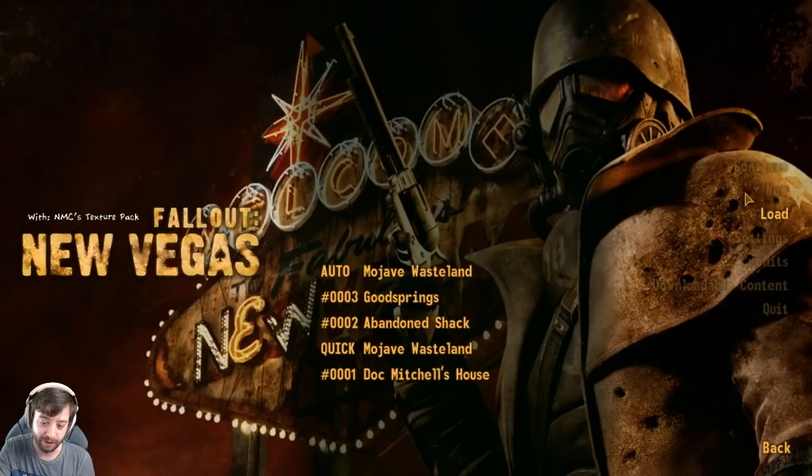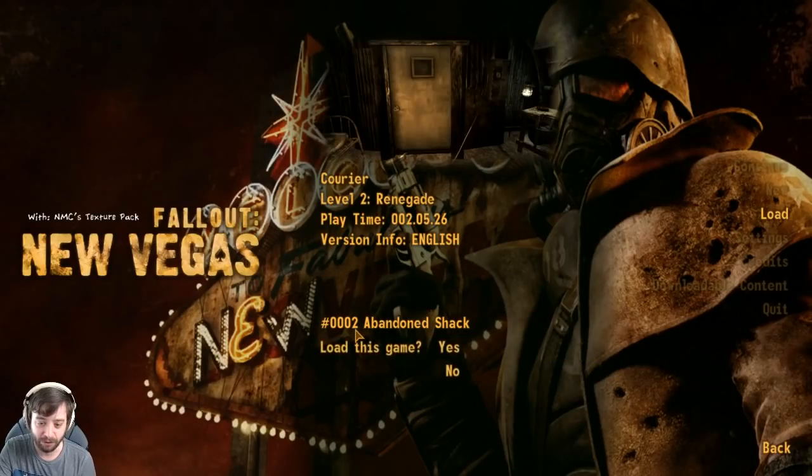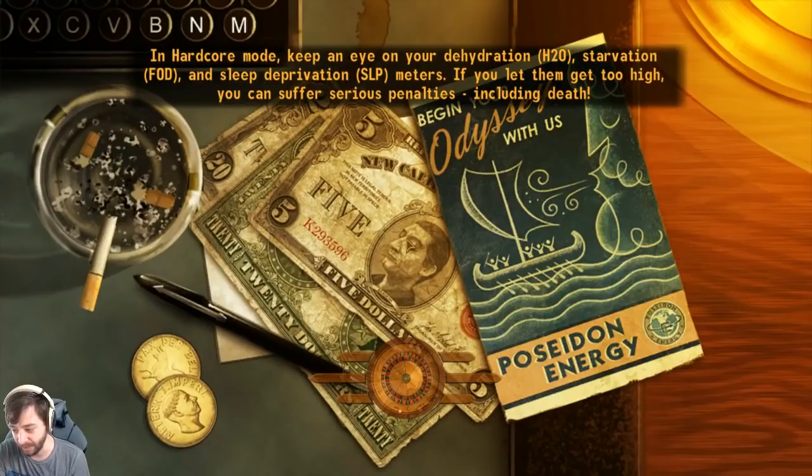We're at the abandoned shack. Everything else is like saves from when I was testing the game.